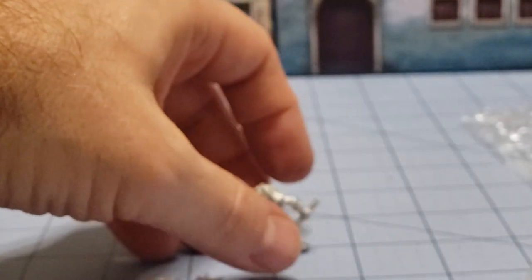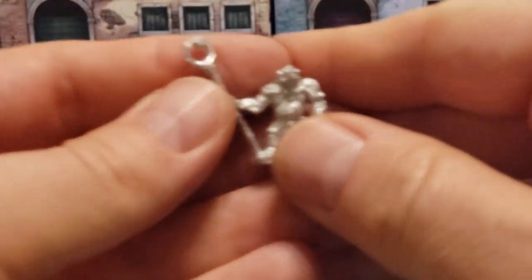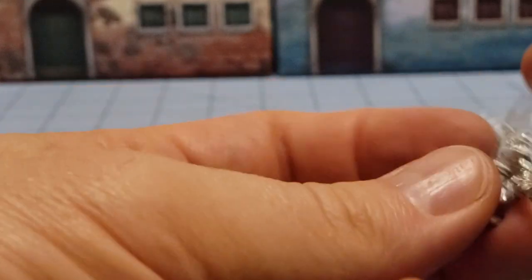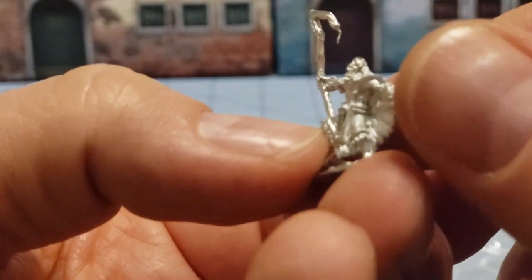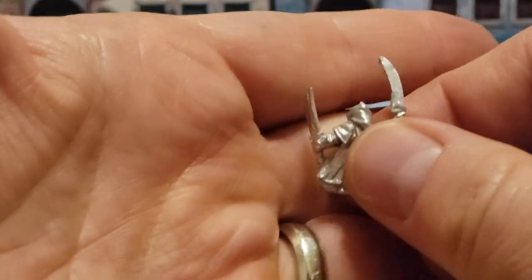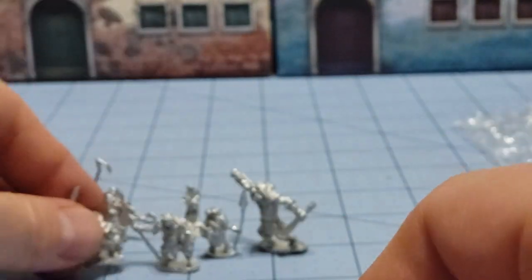It's funny how zoomed in this is and how tiny they still look. He's supposed to be a pretty good sized model. Maybe this is our bear mage of some sort — a druid bear. He's big, looks pretty capable, not as big as the other one. I'm not sure what you are — a druid of some sort it looks like, a beard and a nose, barefoot, maybe a necromancer. I want to say this out-of-focus gentleman here is a rat warlord with his cowl over his head. The nice thing about a lot of these 15mm models is you can get a lot of usage out of them — you can use them for all sorts of things.